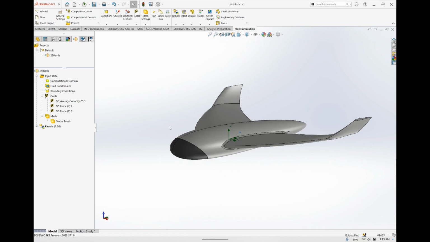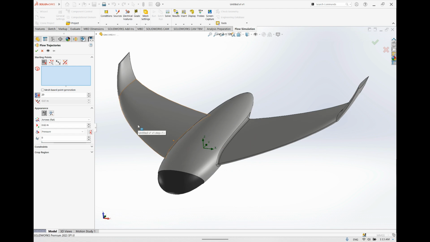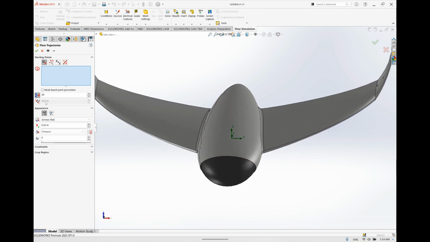So as you can see here, we are going to click on results in order to have flow trajectories on our model.